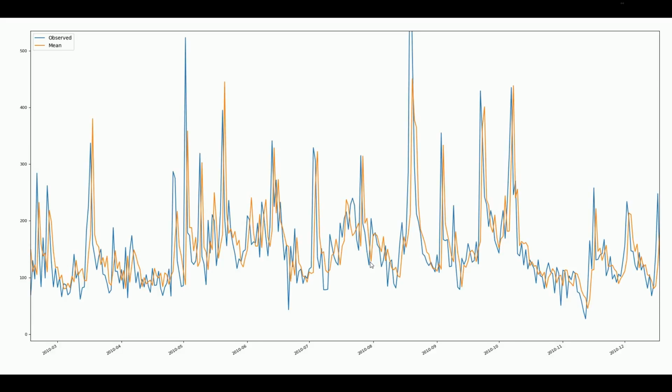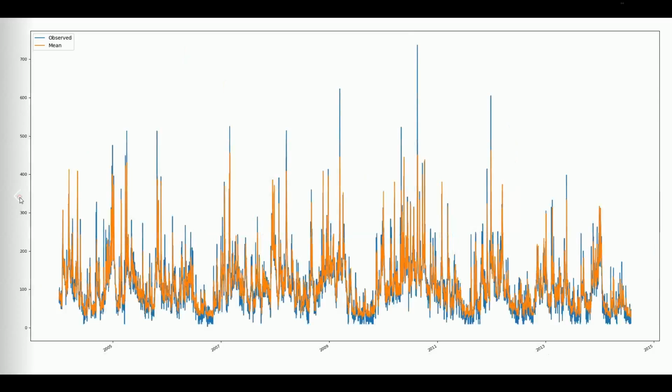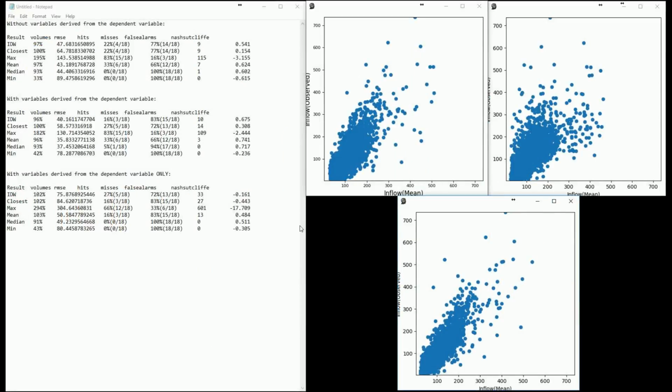So this is, as I said, a word of caution. Just make sure that your model works fine with all the independent variables completely independent. And then, if you want, you can try adding some of the dependent or derived dependent variables and make that analysis before including them in the final version of your model.